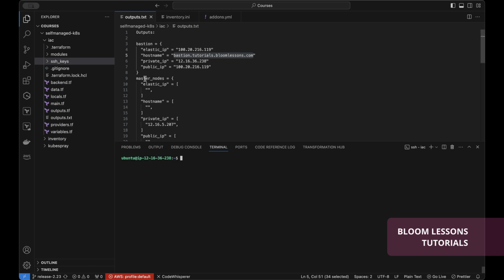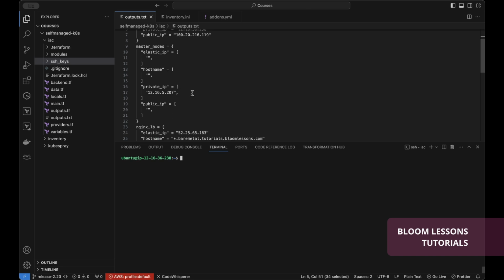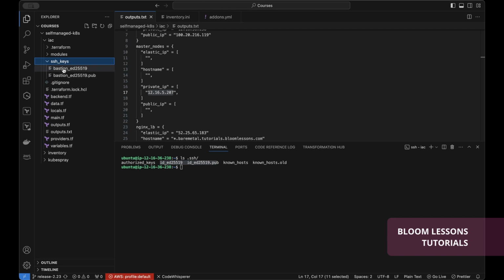So we need to SSH into the master node. We check if our cluster was correctly installed. Copy the private IP of the master node, and within the Bastion host, when you ls the SSH folder, you'll notice we already have the default key that we created, based on a copy of the keys that we are using here. So we can just SSH without supplying the key explicitly because we already have the default key created. You just enter the default username for the operating system, and then you paste in the private IP you copied from the outputs. This way we can log in to the master node.